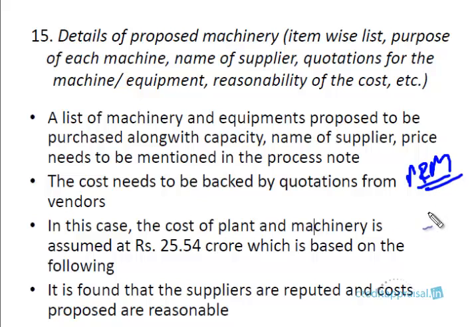Again, here what you need to look at is, for this industry, is the proposed equipment and machinery required? This you can get if you have a technical team in your credit department. You can take their assistance, or if you have financed similar projects, you can draw up a comparison. Okay. So in this example, the plant and machinery cost is estimated at 25 crores. And when looking at plant and machinery, you also need to look at the suppliers, whether they are reputed or not. Okay, so let us see this breakup for this company.